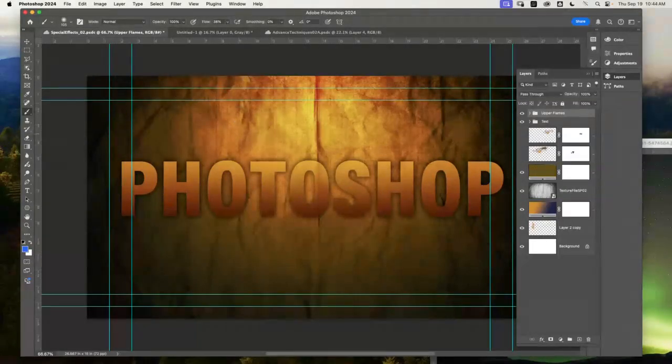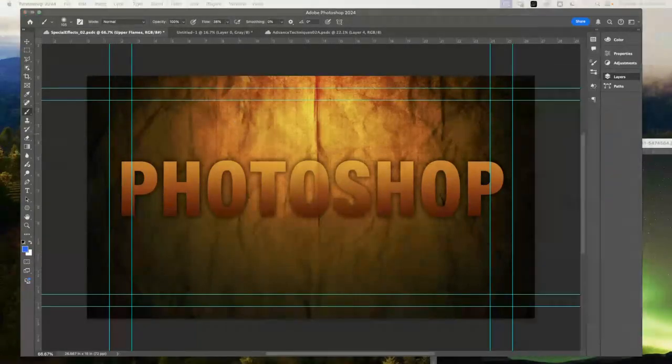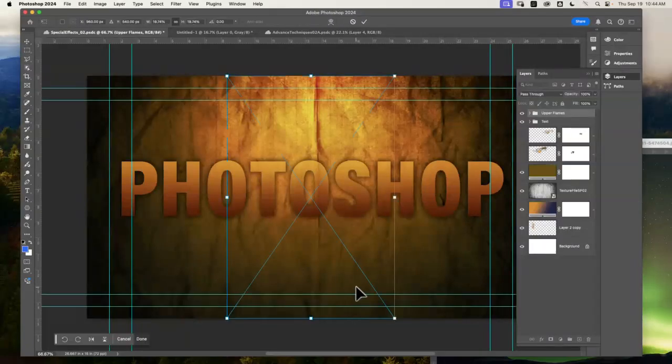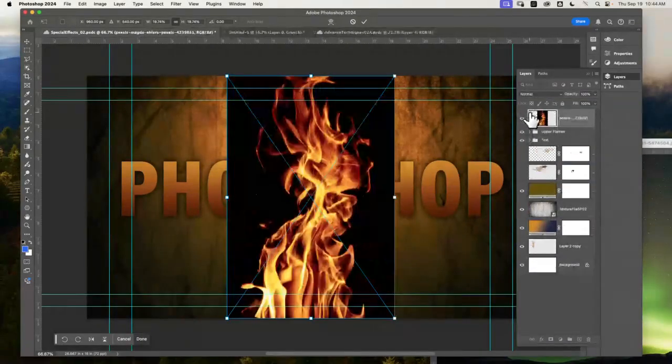But this is just like the penguin, the puffin. I want to add some flames to this. Now I included some flames. Let me just find the worst one. Okay, it's not the worst one, but it's the one that I want you guys to think about.